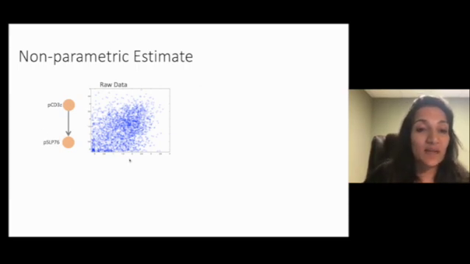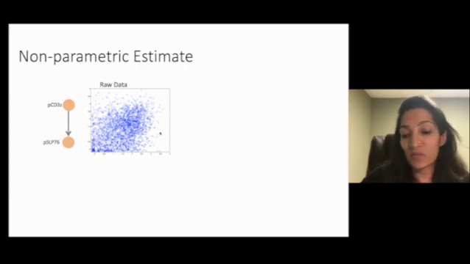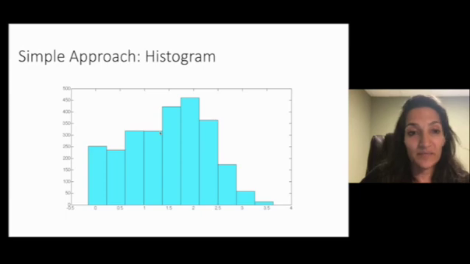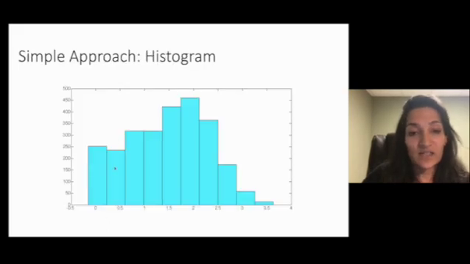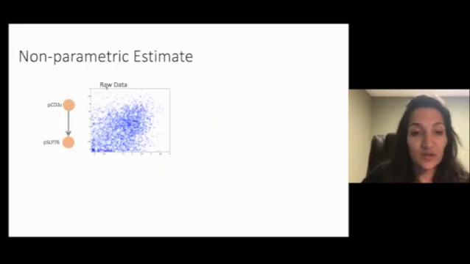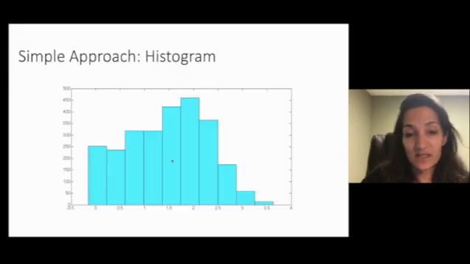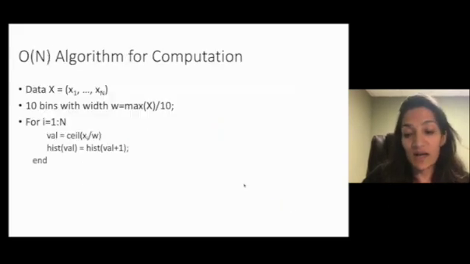Here, as an example, I'm using real mass cytometry data measuring two signaling molecules called phospho-CD3 and phospho-SLP76. Mostly in this lecture, I'll just be using the phospho-CD3 as a one-dimensional example. A really simple approach to understanding how this data is distributed in this x variable is to bin the data into equal width bins and just count up how many data points occurred in each bin. This gives you a histogram. This is a super simple way of doing it.